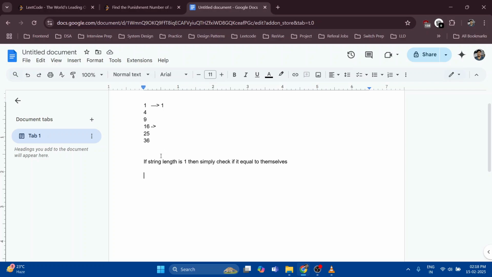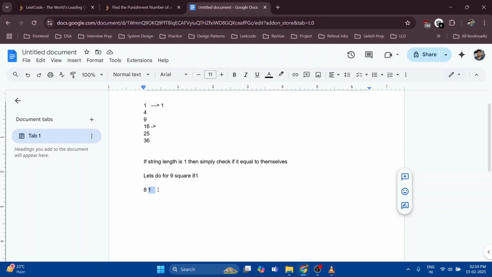Let's take the example which is in the question itself. Let's do 9 squared. 9 squared is 81. How can I know that 81 is valid? I know that 81 is the square of 9, and I can partition it this way. I separate 8, and the remaining string will be checked later on. If it is valid, then the rest of the part should be equal to that subtraction.